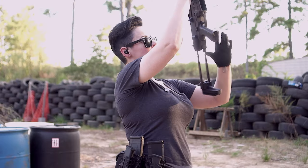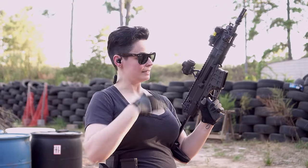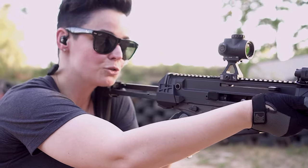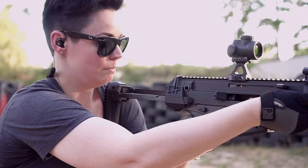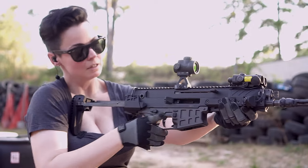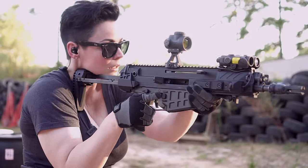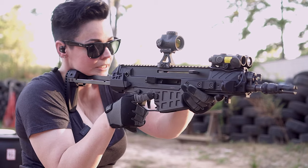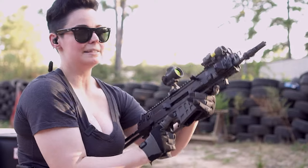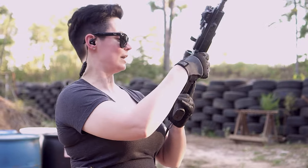Now, one tiny drawback is if you're a southpaw like me, you don't get a true cheek weld because it's lower than the other side. But if you shoot right-handed, you would get more of a chin to mild cheek weld. But I'm a southpaw, so let's do this the correct way.